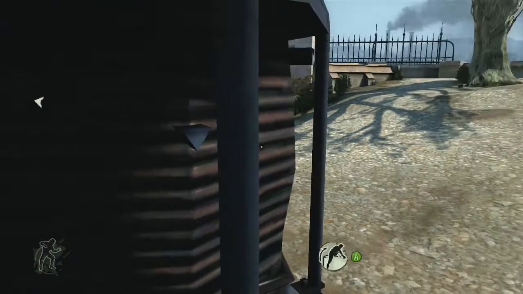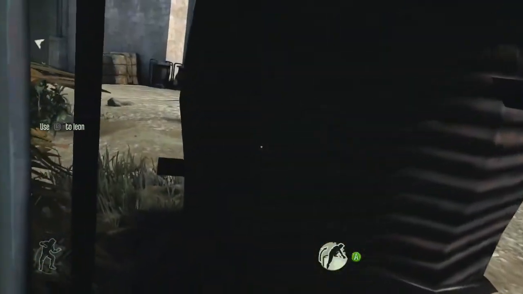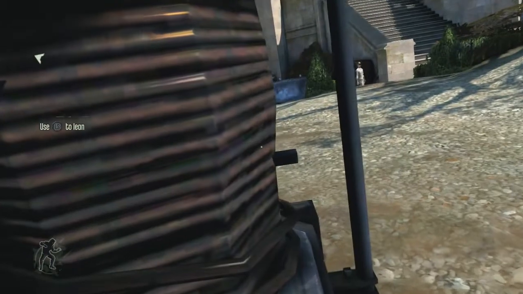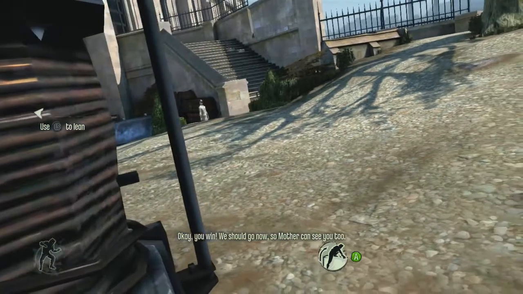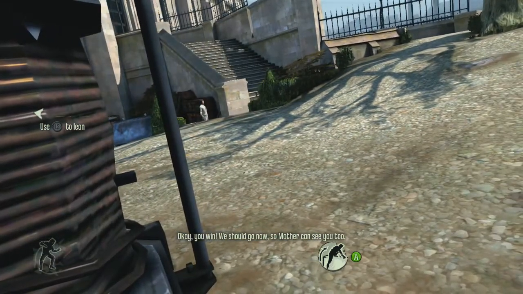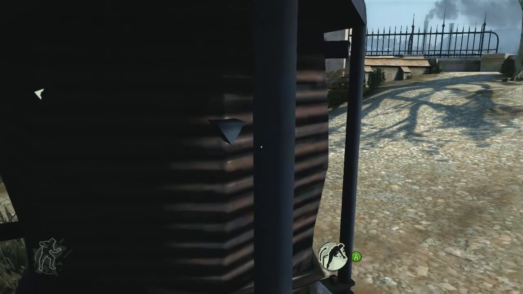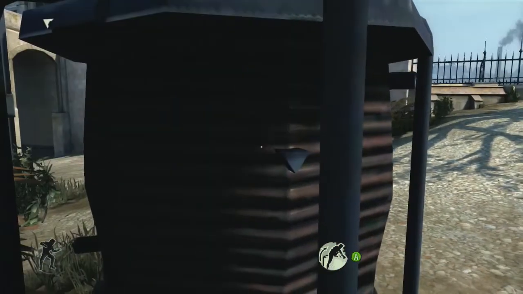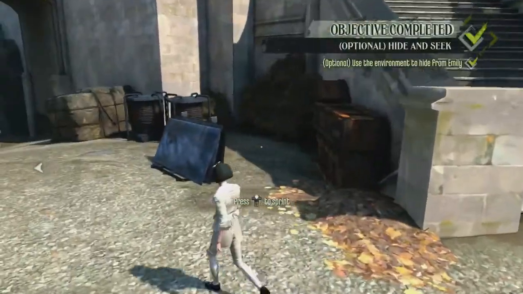No. I have to do something in coordination. Oh, wait. Yeah, this is how you do it. You lean. Okay. Ha, she looked in the wrong place and I'm not there. Okay, you win. Of course I win. I always win. No, I don't wanna go here. I don't wanna return. I will stay hidden forever. Haha. Okay. Game over. She won.